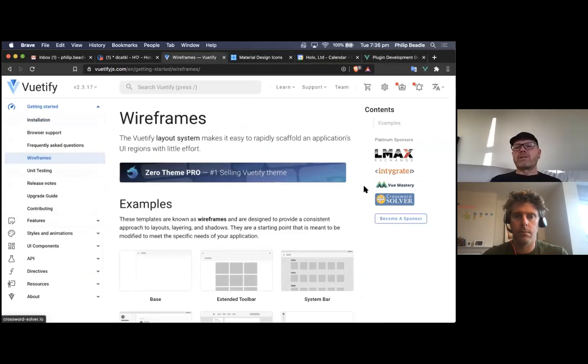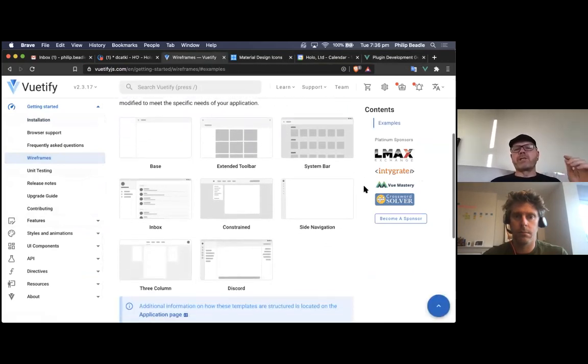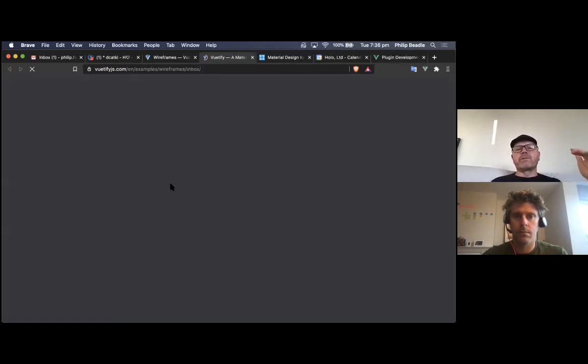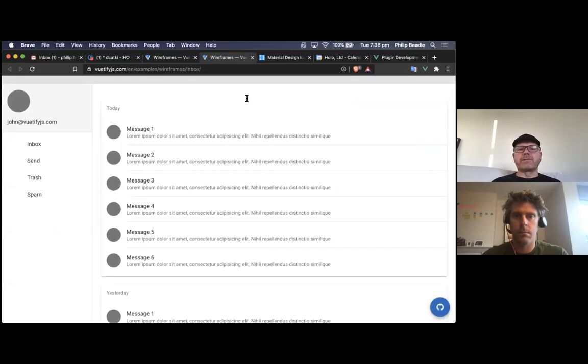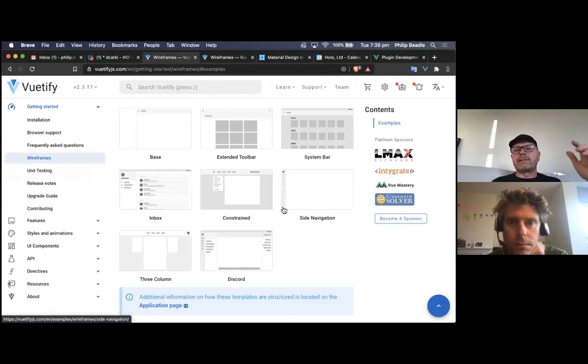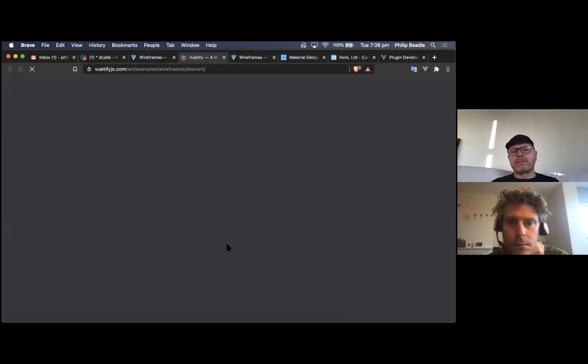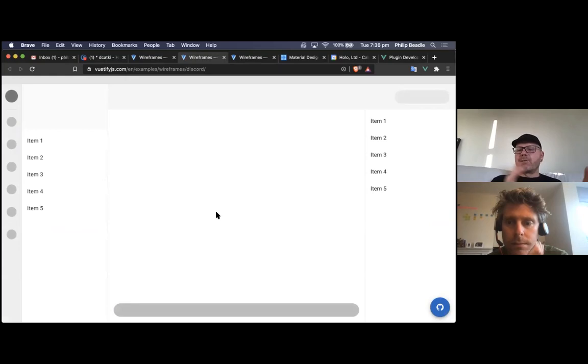Wireframes. So the idea is that I'll be able to set it up and say, right, what do you want? I want to do like an inbox kind of app. So this could be like a default setup, which is already hooked up to channels and messages and stuff like that, so that people are not starting from a blank screen all the time. They go, my app is basically Discord, right? I want to build an app like that.